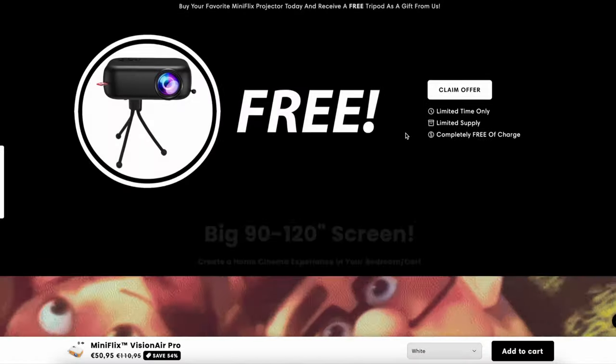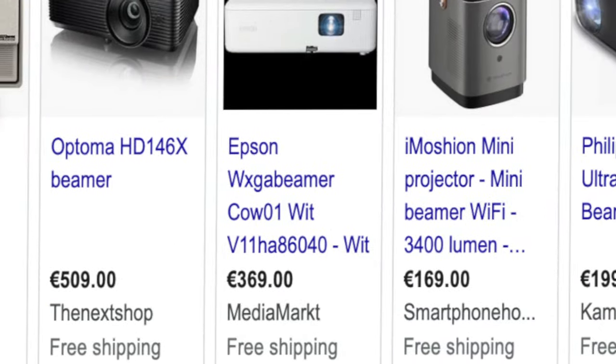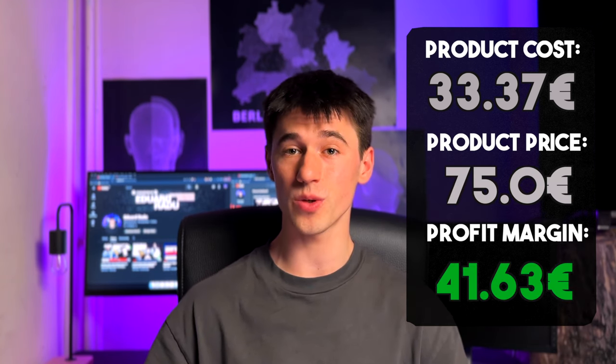Taking a look at their website, you can see that it is quite simple but it has a professional appearance, and if you decide to sell this product here you can have an idea of how your website should look like. Now they are charging 15.95 euros for this product, and I am pretty sure you can charge a lot more for it since even in the supermarket this product sold for above 100 euros. Here is the product on AliExpress and it is sold for 33 euros and 37 cents. I highly recommend selling this product for at least 75 euros. If your product cost is 33.37 and your product price is 75 euros, then you will end up with a profit margin of 41 euros and 63 cents per sale. This is quite a profitable margin which you should consider when advertising with paid ads.